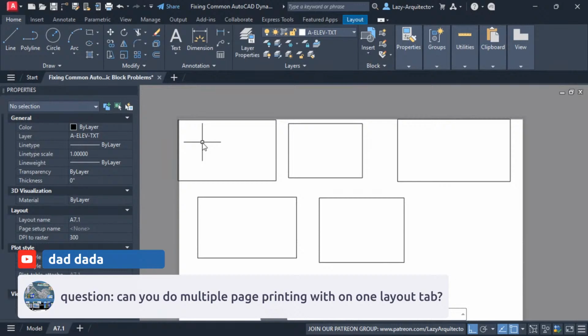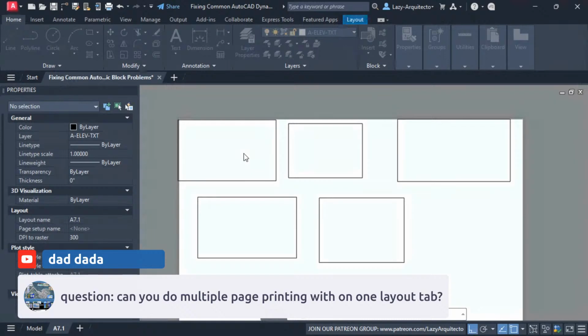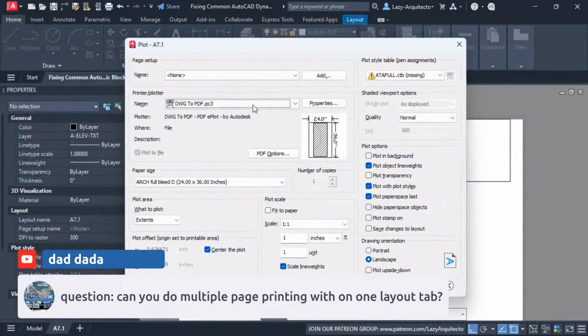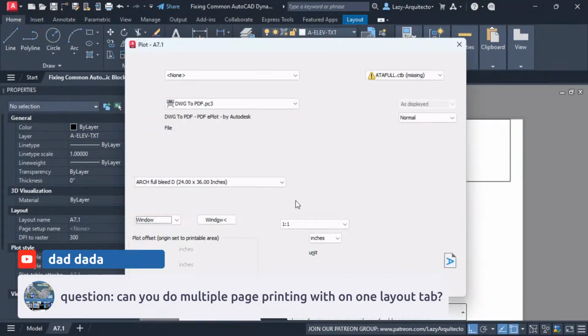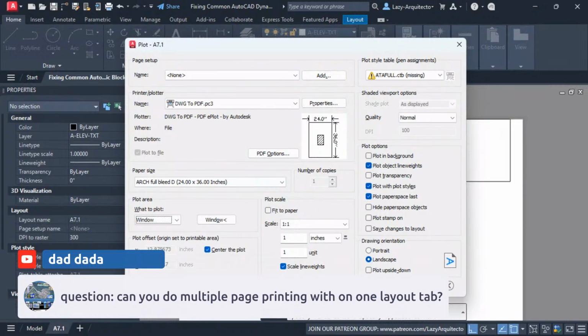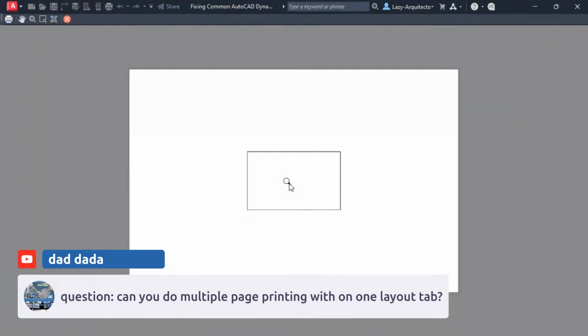mode. So if we go to Control P for printing, you will have to manually use this option that says window, and that way you will be able to select your window and you can print like so, right?